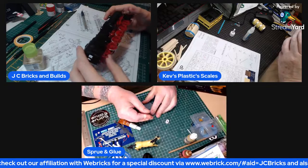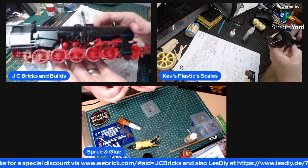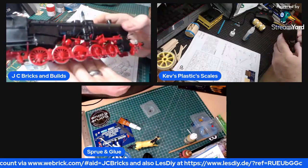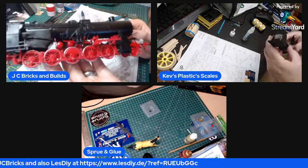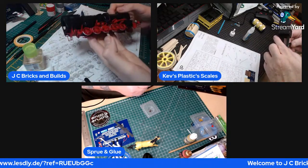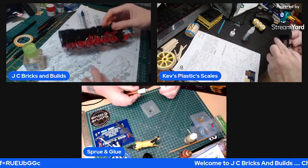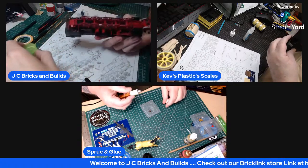So I need a touch of this. And there we go. I've got the first column rod on there now. The main. It's quite thick, this foil. There you go, Kev. That looks good. Yeah, nice, James. It just took me about 20 minutes to get all the wheel alignment correct. An even smaller amount of this.